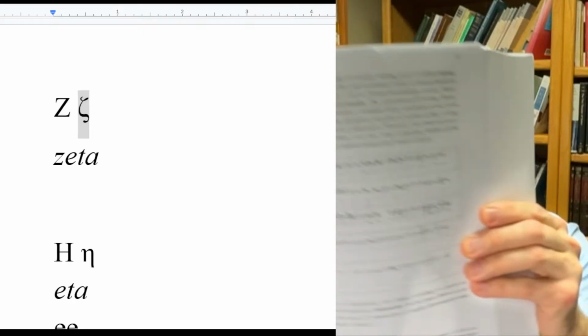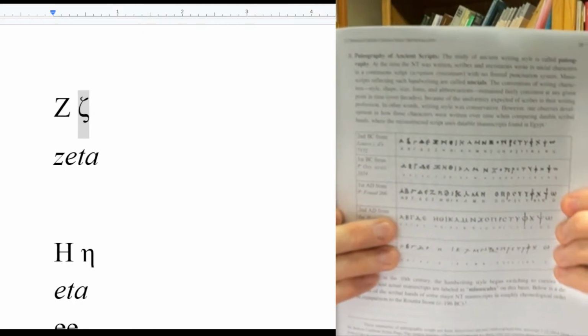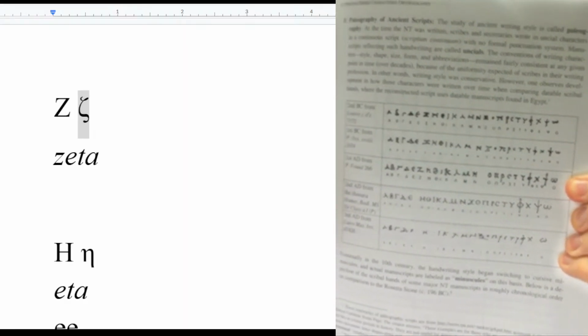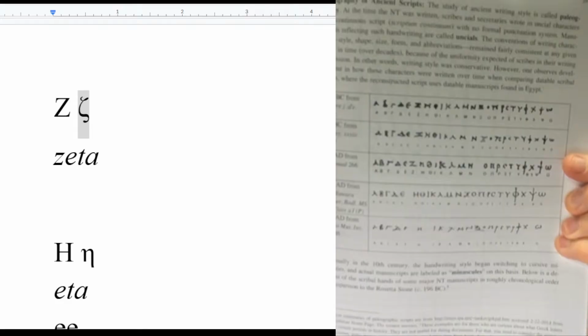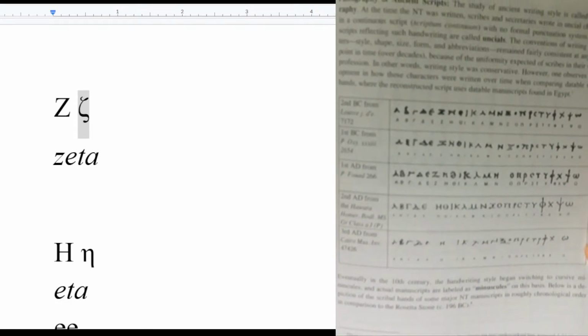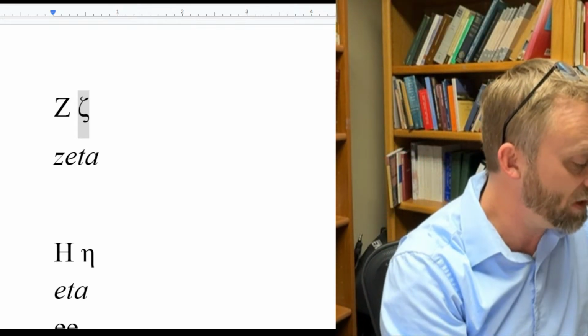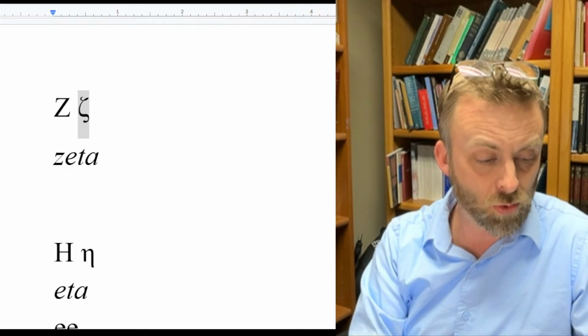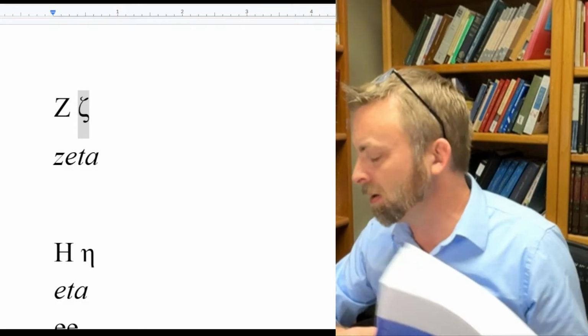Sorry, let me try to straighten this out here for you. I should have taken a couple of screenshots ahead of time, but I wasn't planning on doing this. He talks about what the Greek alphabet looked like in the different periods, and you can see that there. He even gets into a discussion of how Greek was pronounced in the different periods.